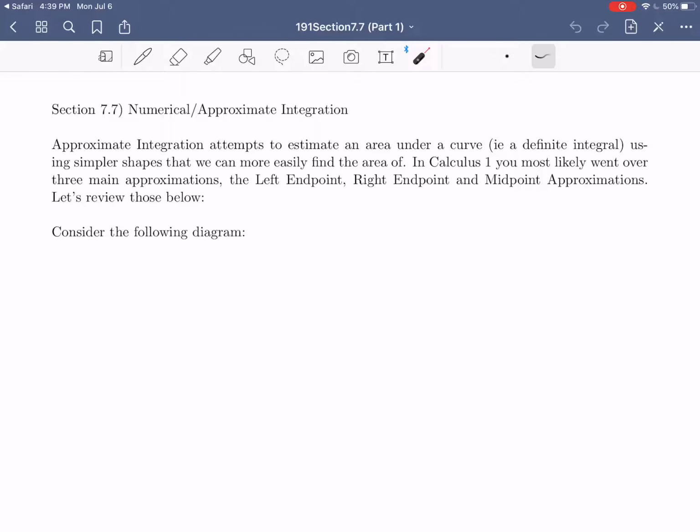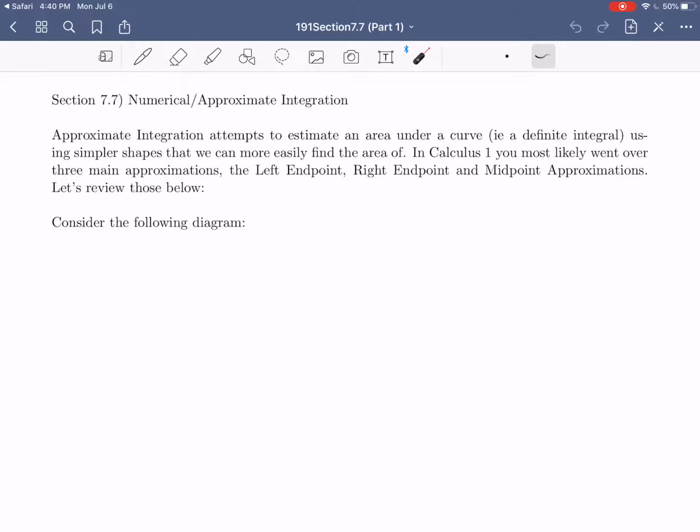And then we'll also move on to a new approximation, exclusive to this class, which is called the trapezoidal approximation. So in this video, we're mostly just trying to get some basic ideas down about what approximate integration is and what some of the strategies for doing it are. Then in follow-up videos to this one, we'll understand how accurate these approximations are and how we can measure and understand the error that's intrinsic when you're trying to do approximate integration.